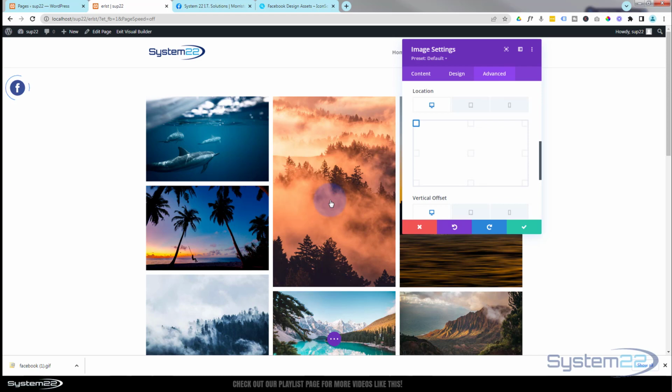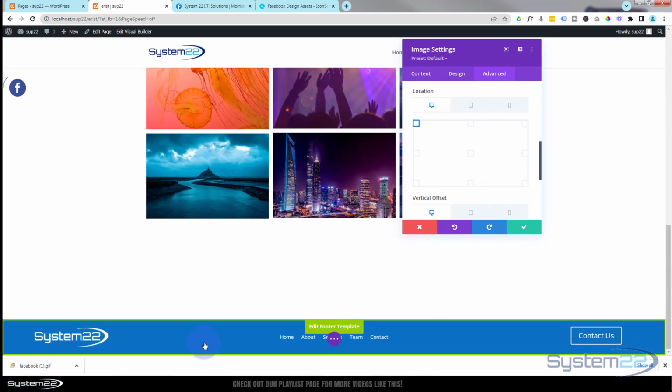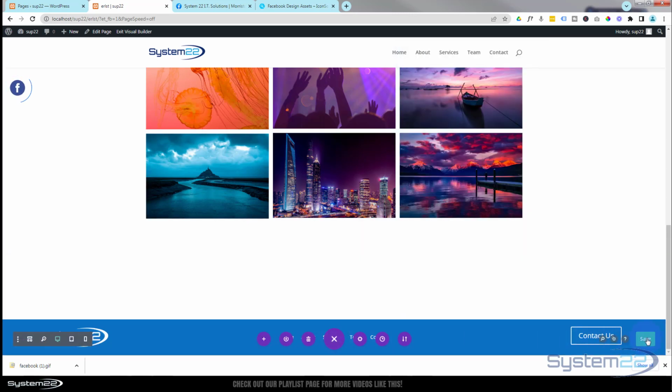Now, as I said earlier, if you want this on every page, you can easily build it into a global footer. Just add it to here somewhere. As it's fixed position, it won't take up much real estate. And that way it'll turn up on every page. Great, well that should work for us. Let's save what we've got here. We'll save the page changes. And let's exit the Visual Builder.